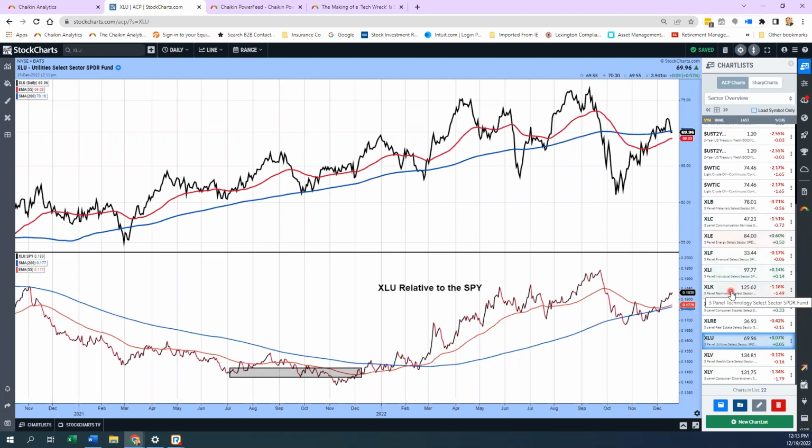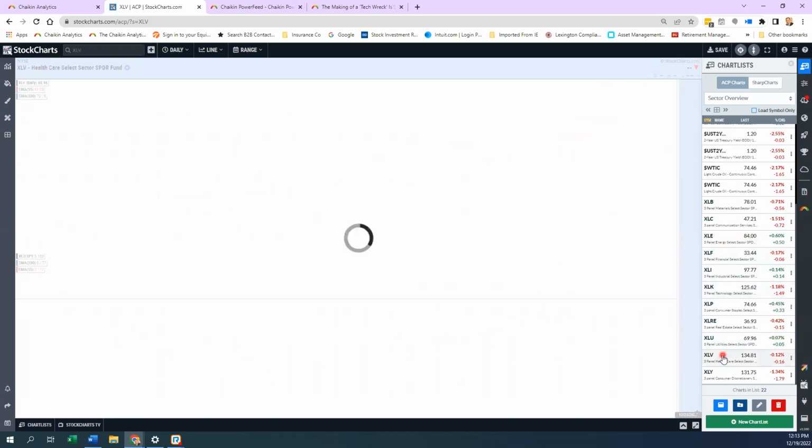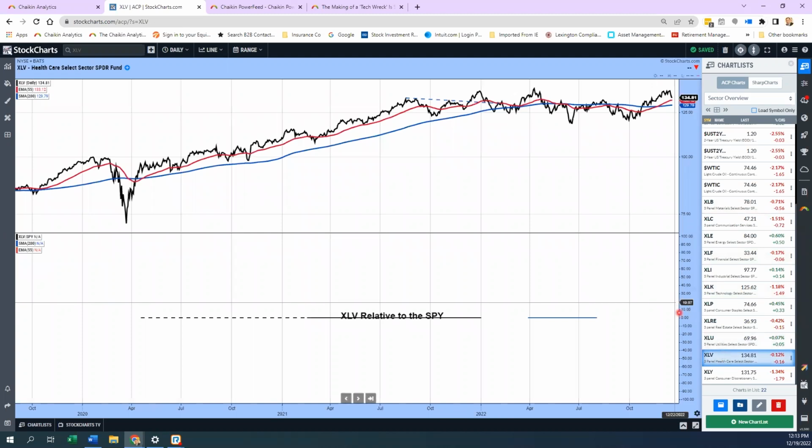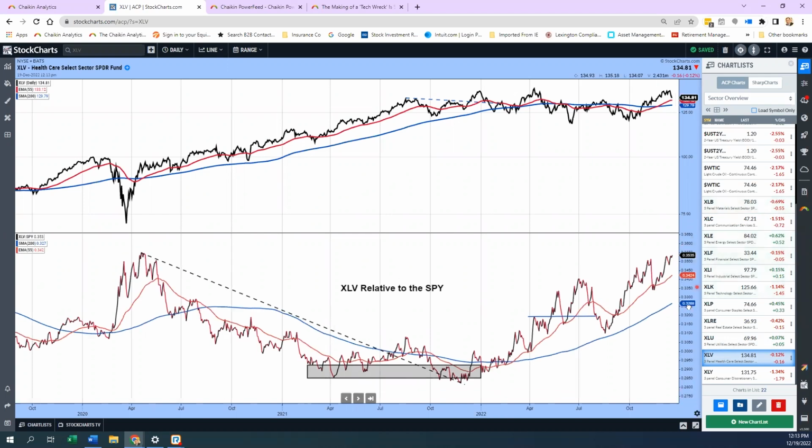And obviously, the other one is healthcare, XLV. That ratio is also firming up and looking a little bit better, but it has not been perfect. It's been volatile as well, but the ratio is working and doing its job, where the individual sector seems to just be having trouble breaking into new highs and holding onto that traction of an uptrend. But again, it is doing its job. So you've got to pay attention to those defensive sectors. All right, and that's what we're seeing right now from a sector review.